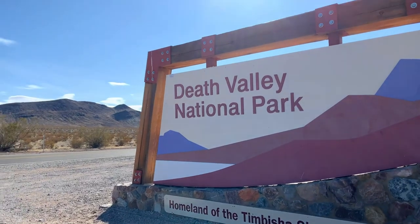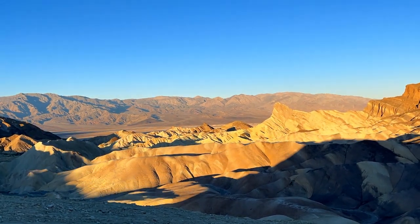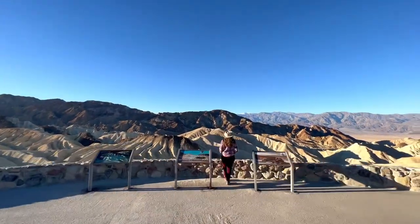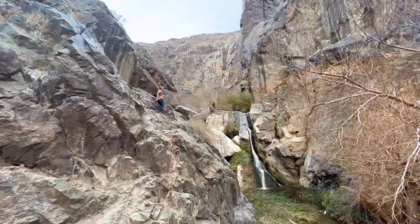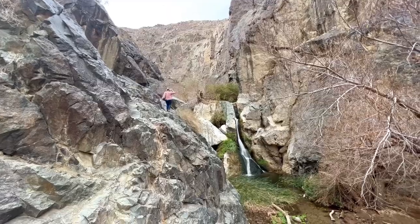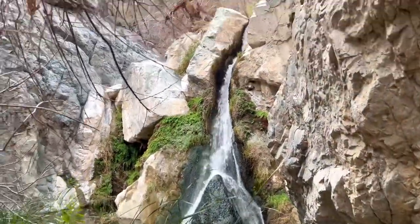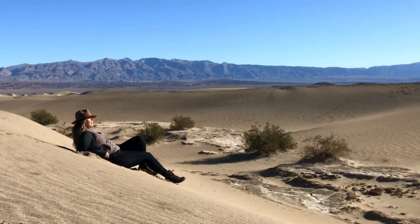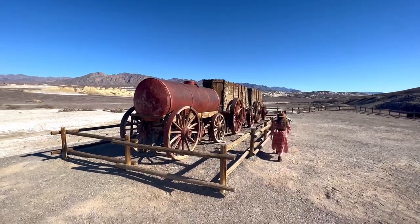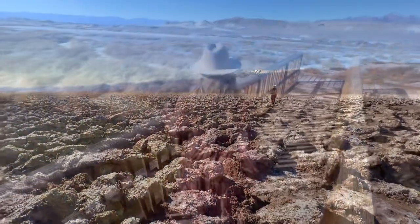If snow and freezing temperatures aren't your idea of winter fun, there's another national park in California that's perfect for winter travel. Death Valley National Park temperatures are scorching the majority of the year, but winter is the ideal time to enjoy the unique landscape here. A few highlights include enjoying the fantastic colors of sunrise at Zabriskie Point — the natural formations light up and the colors shift with the day's sunlight. Hiking to one of the park's hidden waterfalls like Darwin Falls is a special treat, and since this waterfall can dry to a trickle by midsummer, winter is the perfect time to explore here. There's so much to enjoy in this national park during the winter, from the vast mesquite flat sand dunes, to the historic Harmony Borax Works ruins, to the otherworldly Devil's Golf Course salt formations, and of course Salt Creek's tiny pupfish.